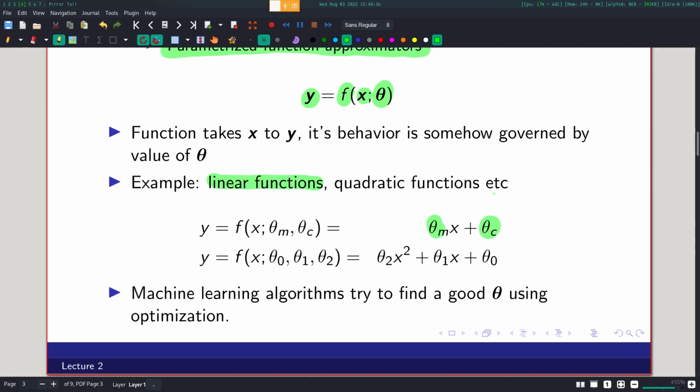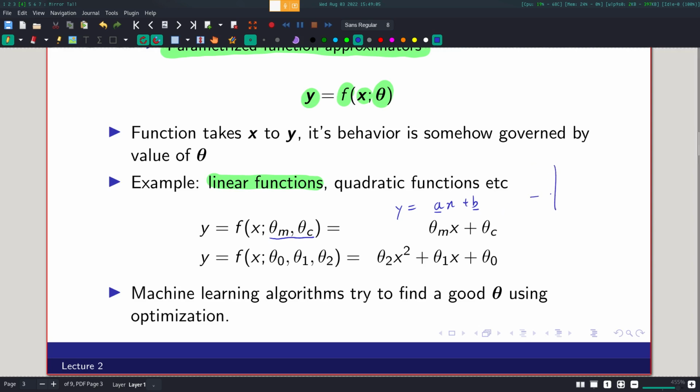right? All we are saying here is that you have some situation where you're saying output ax plus b, right? So you're saying y is equal to ax plus b. But also you're putting this theta m and theta c in the parameters, which means that if you change theta m and theta c, your a and b are basically changing. Then what exact linear function you have is slowly changing, right? So in some sense, these parameters are governing.